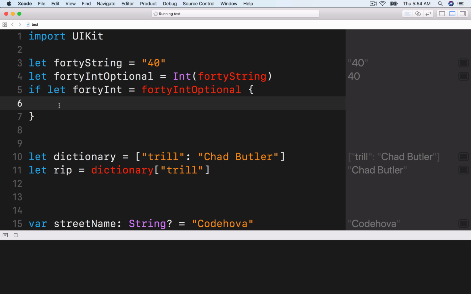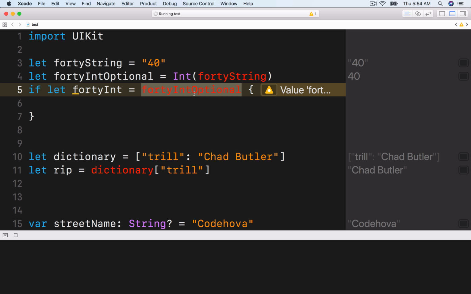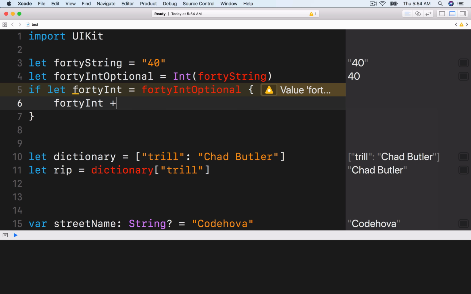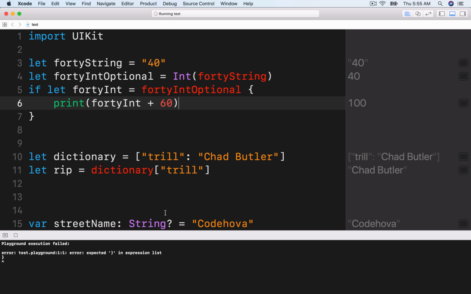So within here, we're able to use this as an int value if this is actually an int value, not a nil. So we could say 40 int plus 60. As you see here, this is a 40 and it's adding to 60, so it's equaling 100. Just for example's sake, let's print it out. So it turns out to be 100.